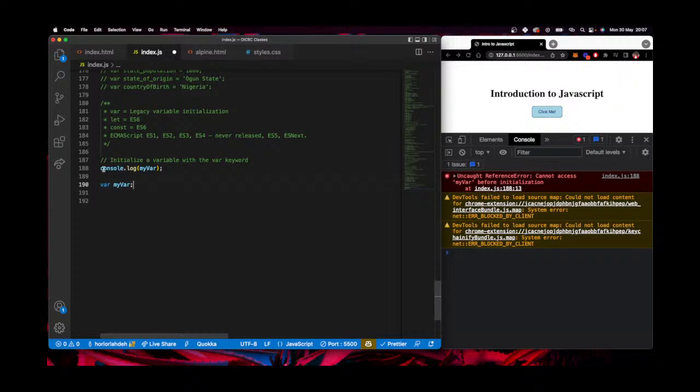But you've seen a simple difference. You can actually declare the variable anywhere with a var keyword, and you can access that variable anywhere in your program, whether before you declare the variable or after you declare the variable. And I said the reason why that is happening is because of the hoisting feature of JavaScript. So you might want to look at hoisting.